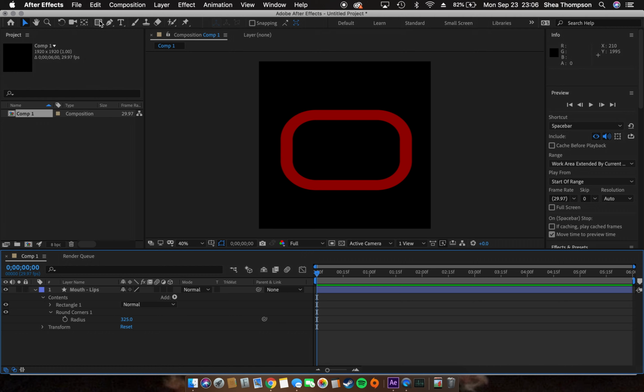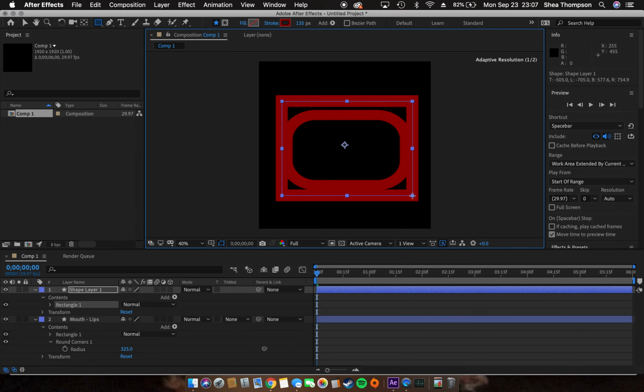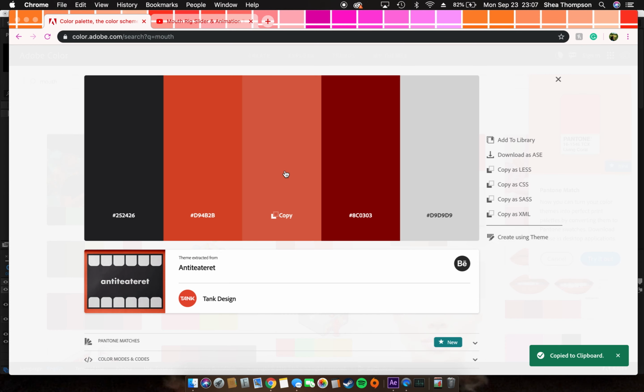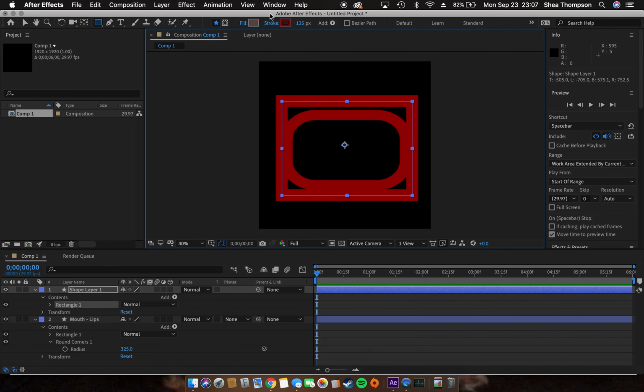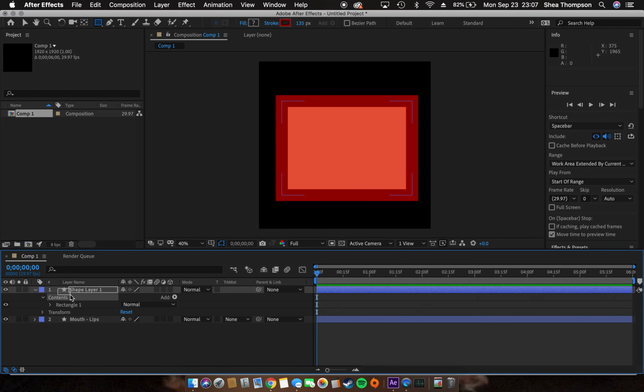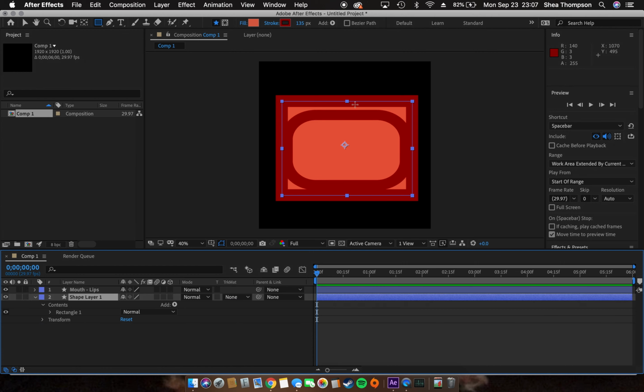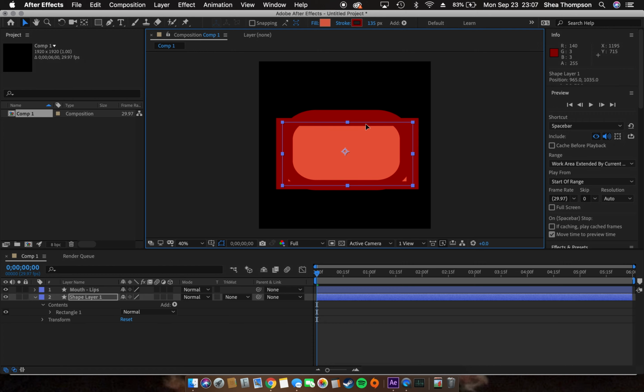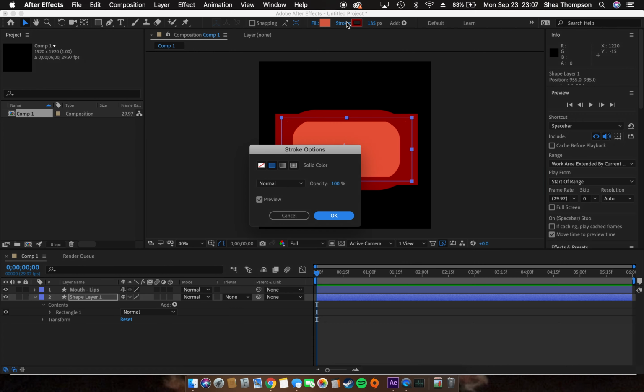and we're going to deselect, and then we're going to draw another square, and we're not going to keep the stroke on this. We're going to fill it in with this color right here. So then we go back in, we fill it, close this guy up, put this underneath the mouth shape so we can see where everything is. And we're just going to squish it down so that it kind of fits. And then we're going to get rid of the stroke.